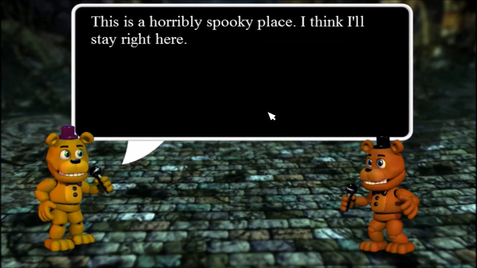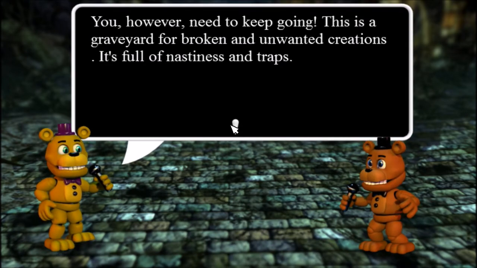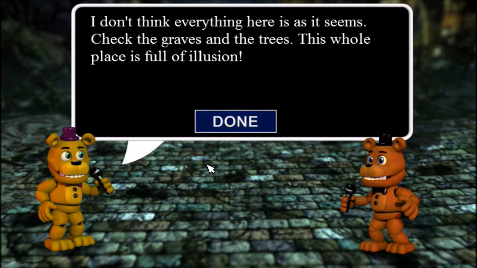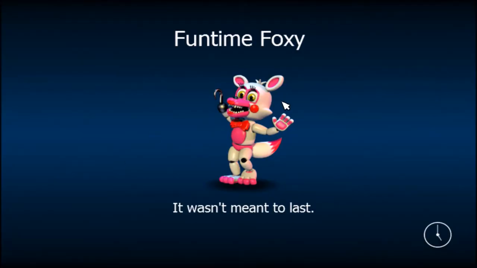Okay, this is a horribly spooky place. I think I'll stay right here. You, however, need to keep going. This is a graveyard for broken and unwanted creations. It's full of gnats, thinness, and traps. I don't think anything here is as it seems. Check the graves and trees. This whole place is... I don't know. Well... Okay, I didn't read the rest of it, but that doesn't matter.